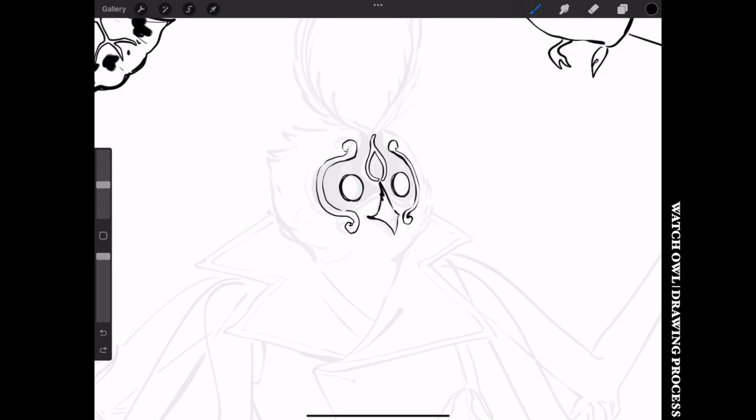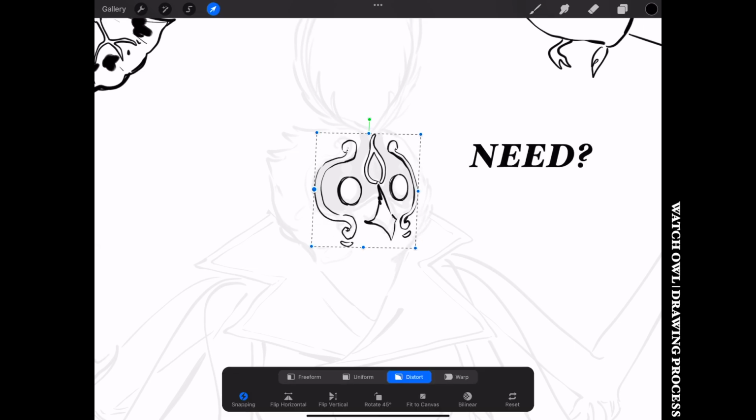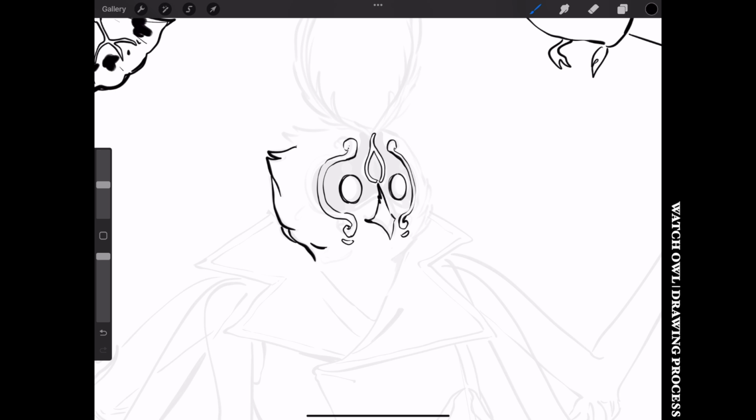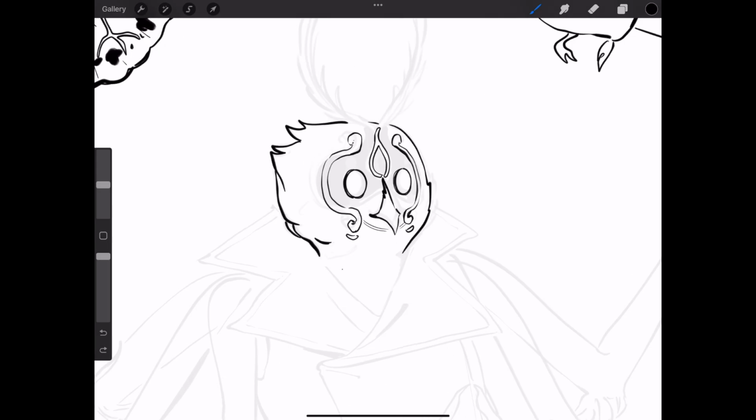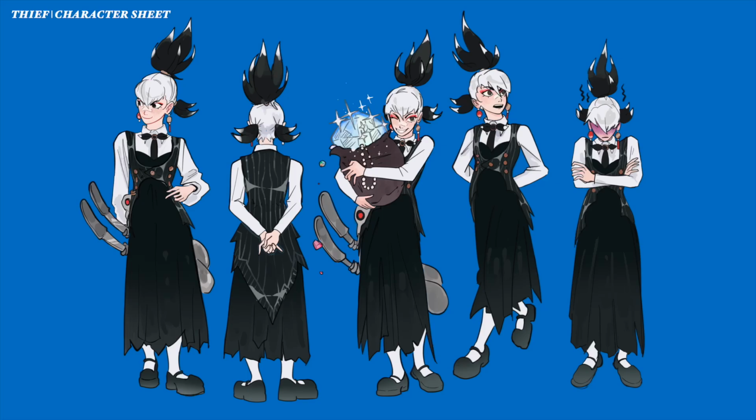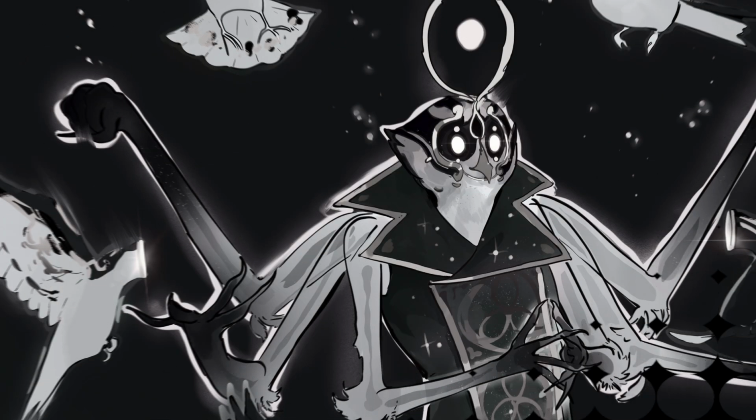But the question I sometimes ask myself is, do I need my characters to look memorable in order for their designs to succeed? Should the intrigue of your character come purely from design alone? To some extent, you could argue yes, as the visuals are an important part of attracting an audience. However, a character is not defined purely by appearance alone, and I think it's sometimes about how you tell the story through the character, which helps to generate intrigue, and it's definitely what got me invested in all my favourite characters.